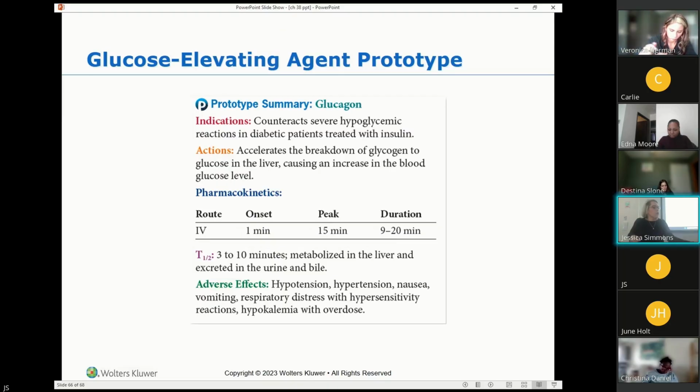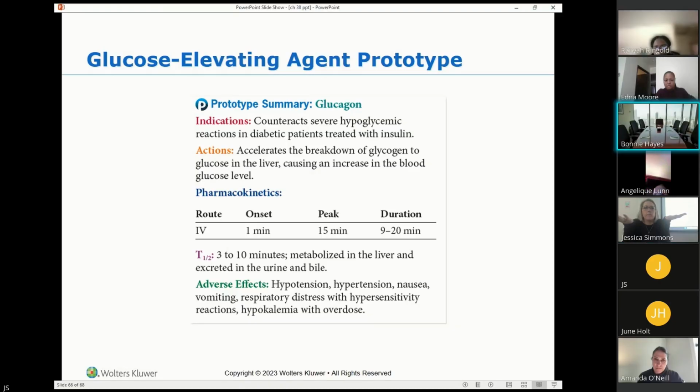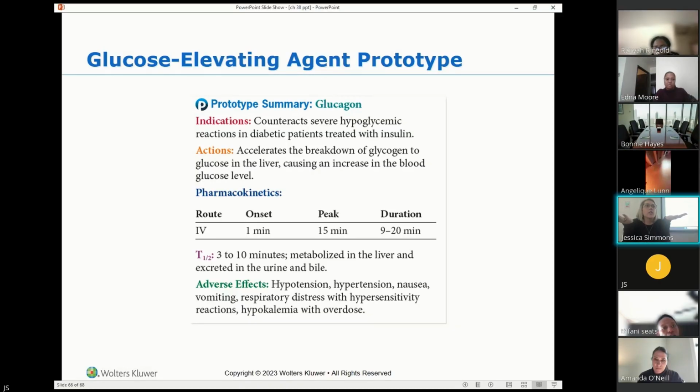So, question. If you have a patient that is hypoglycemic, you walk in the room and they are sitting there talking to you, you say, hi, how are you? And they say, oh, hi, how are you? And then you test their blood sugar and it's 65. Do you give glucagon or 4 ounces of juice? 4 ounces of juice. Because why? They're conscious, and they can still speak.